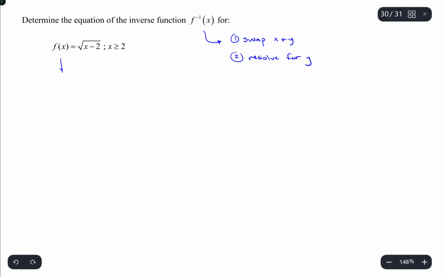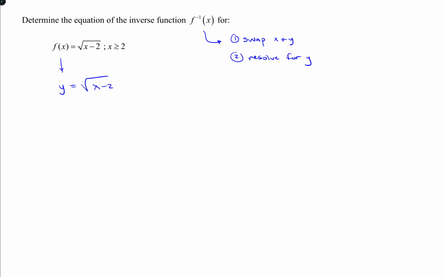So the y value here is kind of hidden, but f of x is equal to y. That's how we define graphs. So we can just switch back to the y, that's fine. You don't really need to pay a whole lot of attention at this point to the x is greater than or equal to 2 part. I'll show you what to do with that in just a moment.